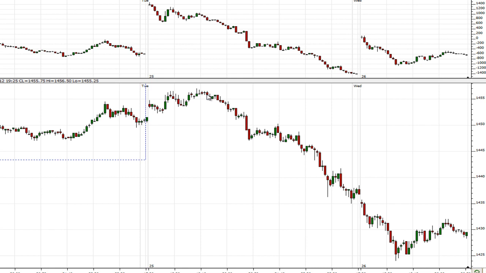Maybe an Apple or a Microsoft or ExxonMobil or General Electric or those type of stocks. But the majority of the stocks in the universe are not performing as well as this would have us believe. And so the breadth of the market is actually weaker than the market looks on the surface. And given this, there could be a very good chance that this initial movement would give way to the downside.